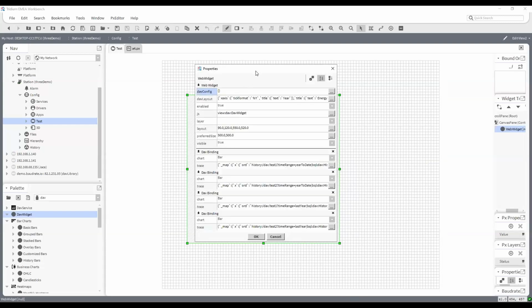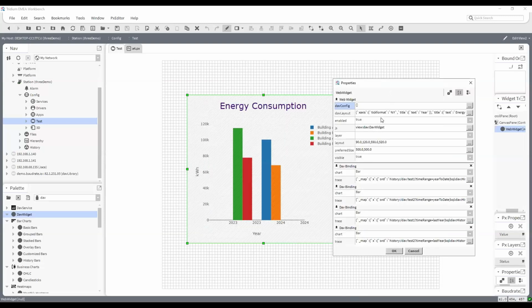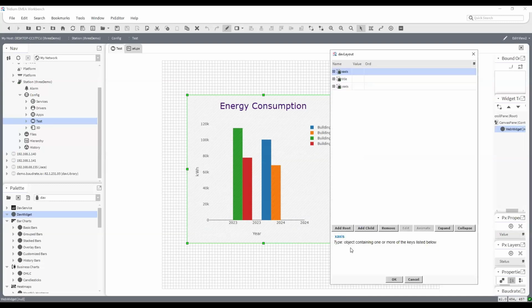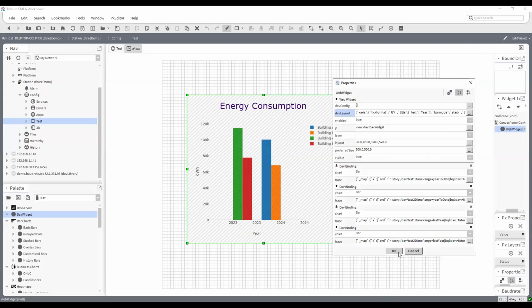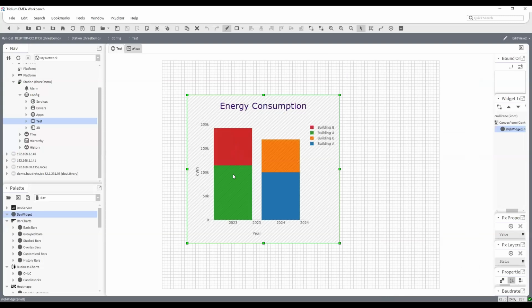One thing: if you want to compare, for example, total consumption, either one building to another building or one year to another year, we can do one more thing. We can add the bar mode and change the bar mode from group to stack. And it will allow this bar chart to be stacked one on top of each other. As I say, there is some cleaning that needs to be done. We don't need so many legends, and for some reason there are too many years shown, but I will not do it at this time.